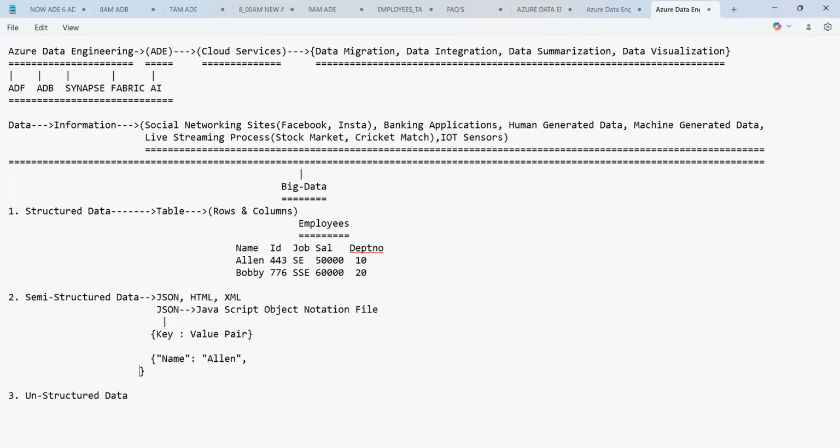So, guys, the data will be kept like this. All the keys are kept in quotes here. And then you have the ID. ID is also a key. Now, key means column names, guys. So again you have a colon. What's the value you have? 443. And again you have the next one.